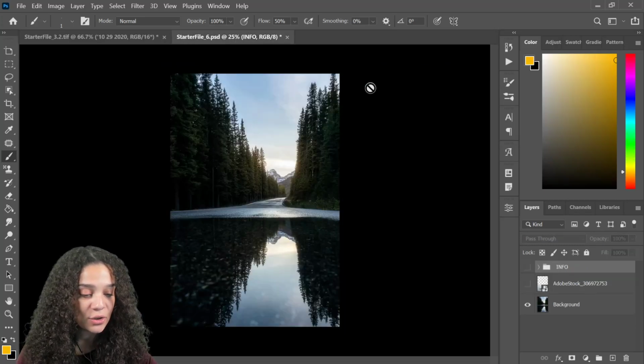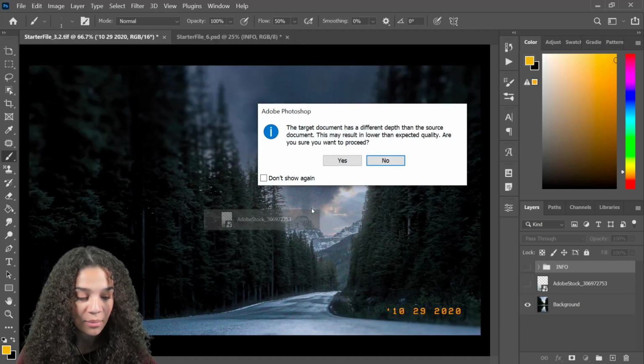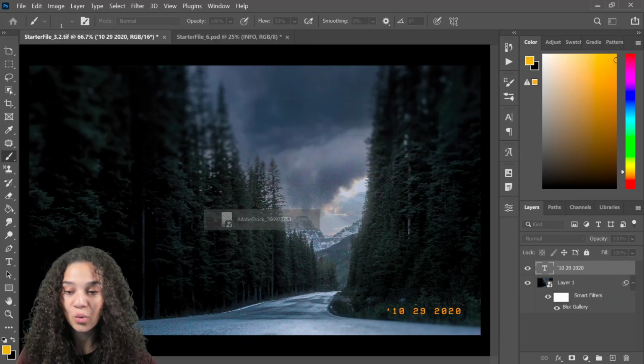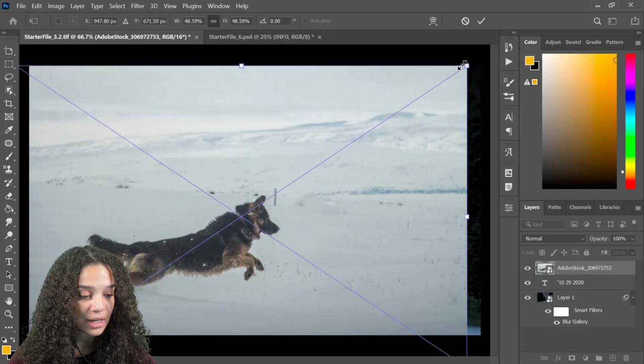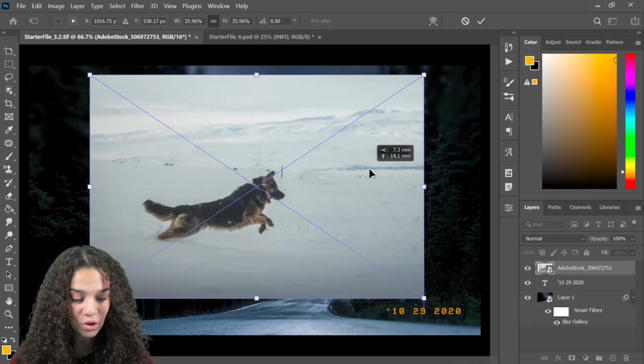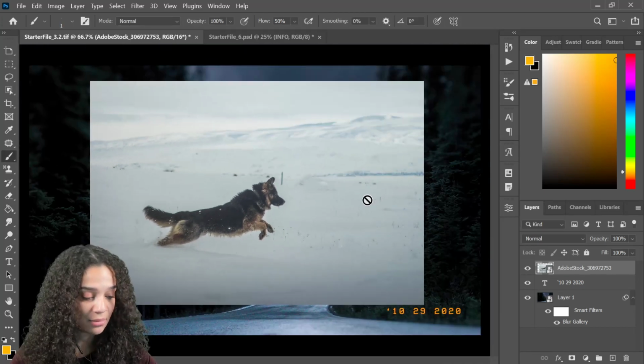And so I'm going to come over here and drag and drop my wolf into my piece here, because I'm going to work with this wolf image. I'm going to come down here and make this smaller just so that I can see the entire image. And I'm going to go into Select and Mask.